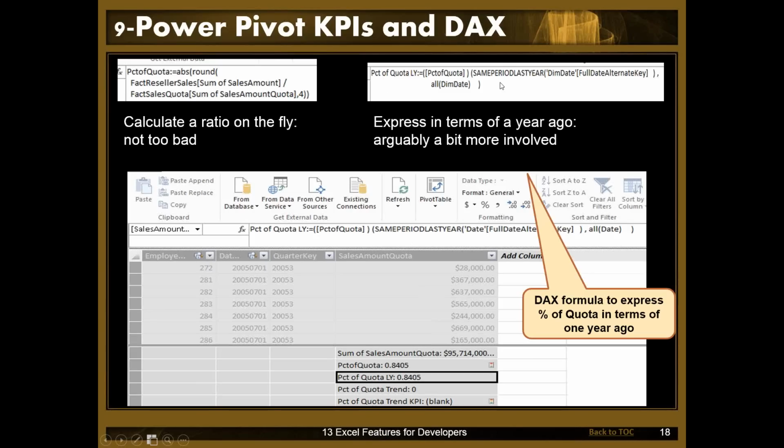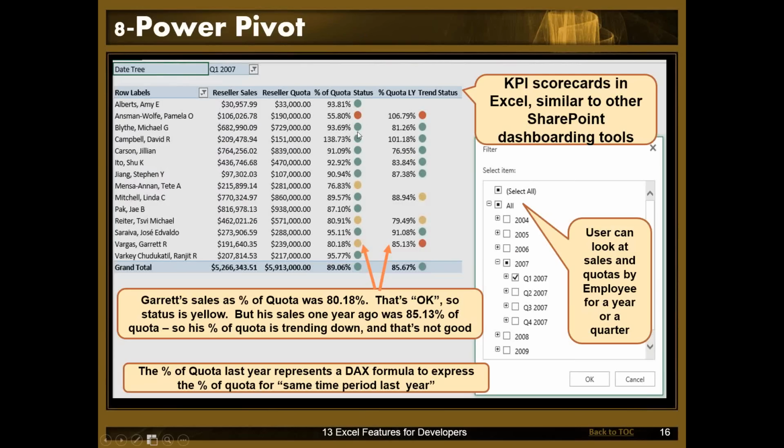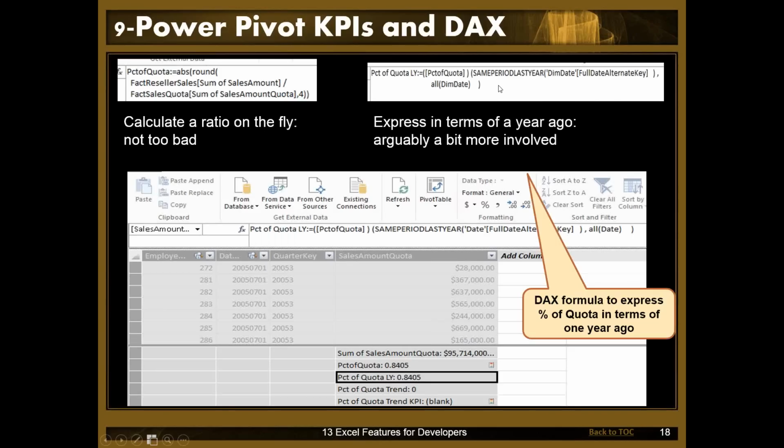But then we get into things like calculating it for the same time period a year ago, so that we can see how we're doing compared to the year prior, or whatever the time period would happen to be. There, DAX becomes a little bit more like what you would see in MDX. There are functions for parallel period or same period last year, depending on how you've structured your date dimension, to re-express that percent of quota for the same time period a year ago.